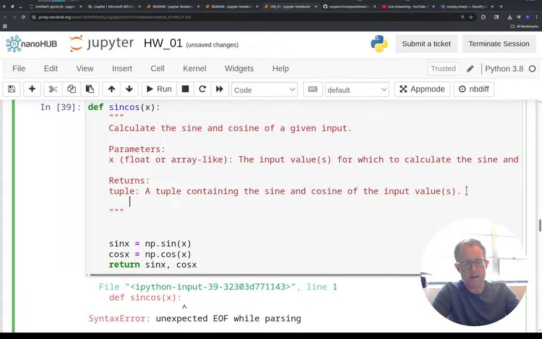Only thing that I would add is where the tuple is composed of two arrays, sine x, cosine x.